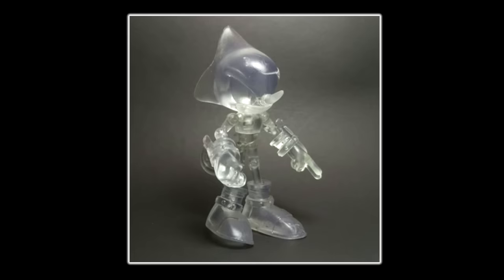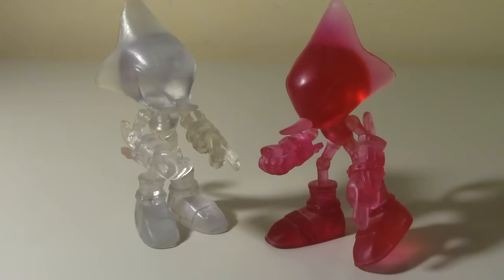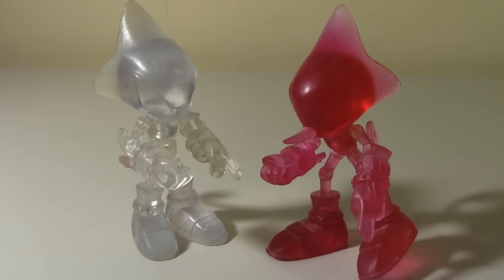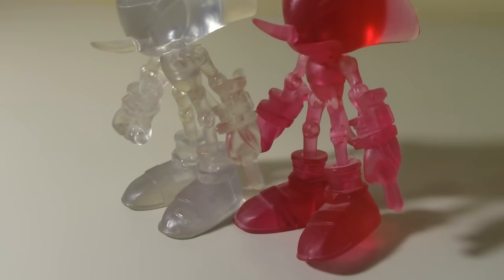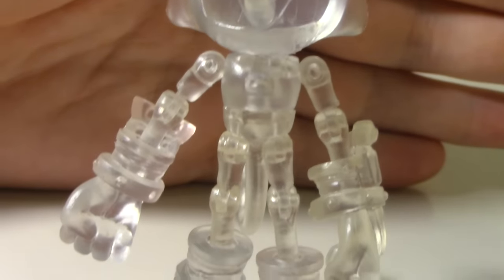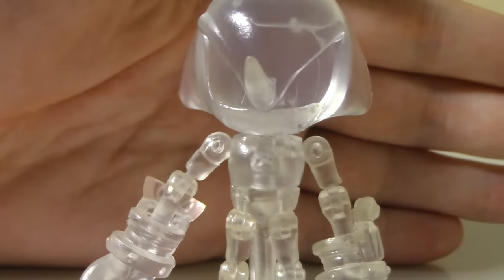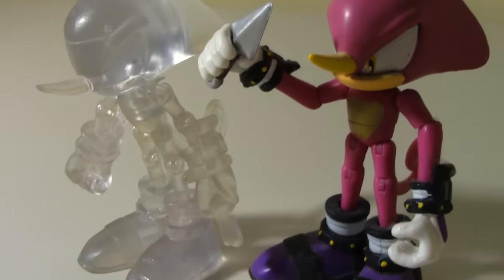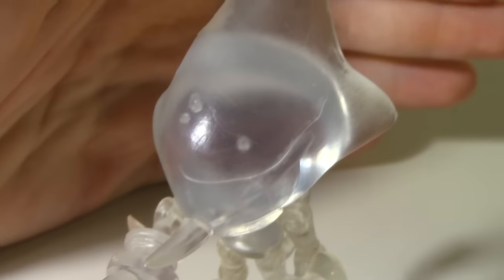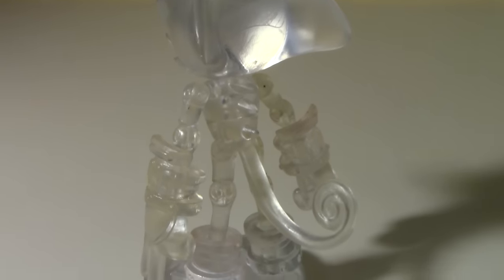Originally he was going to sell it on eBay, but I offered to buy it and he sold it to me for an incredibly generously low price. Now I'm the proud owner of this prototype 3-inch Espio. He's the exact same as the released clear Espio, only without the purple tint — which is honestly a much more faithful replica of Espio's abilities. According to Joe, it was Sega's decision to give the final figure its purple tint. This prototype is so cool not only because we had never seen it before, but also because it gives insight into the Jazwares Sonic line's history. Clear blue Sonic was released at the beginning of the line, but according to Joe, this figure was made to test out clear figures, implying Espio was already sculpted well before the line even launched. I also love how the figure has noticeable imperfections such as air bubbles. This truly is a one-of-a-kind piece, and I do believe this was the only one ever made.